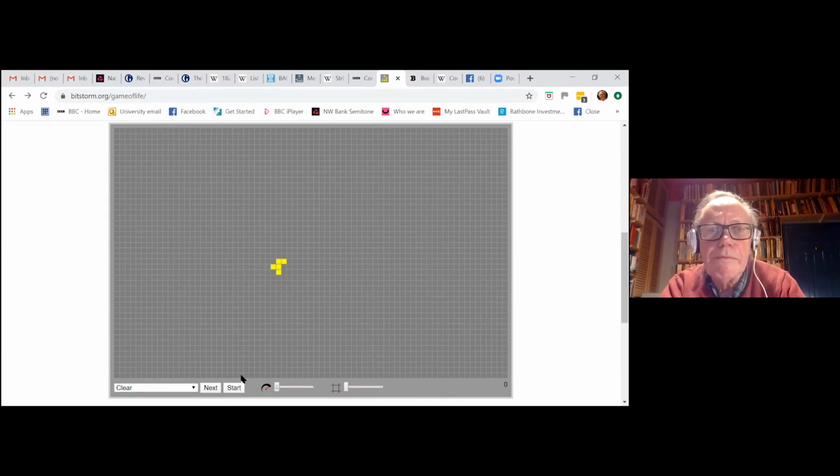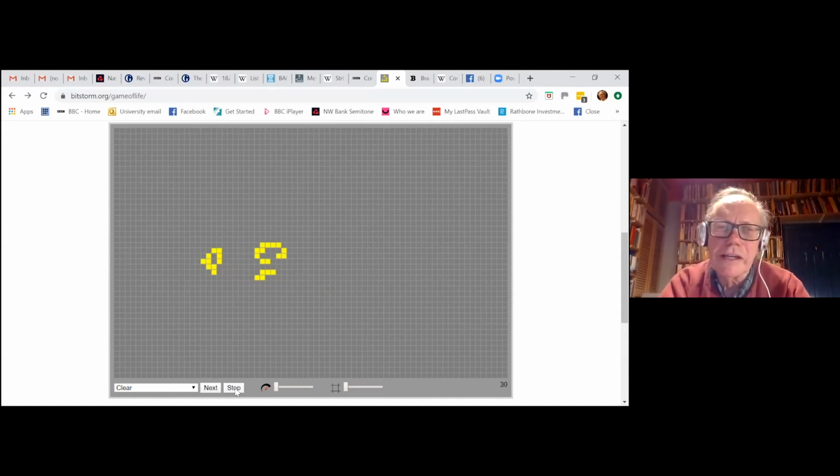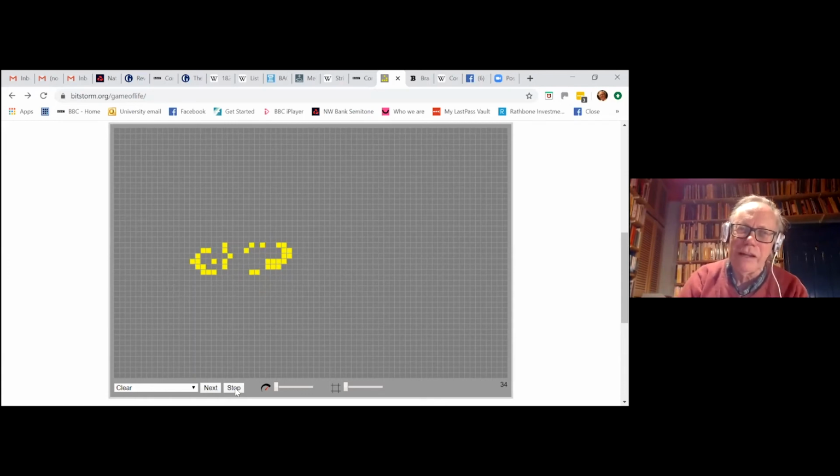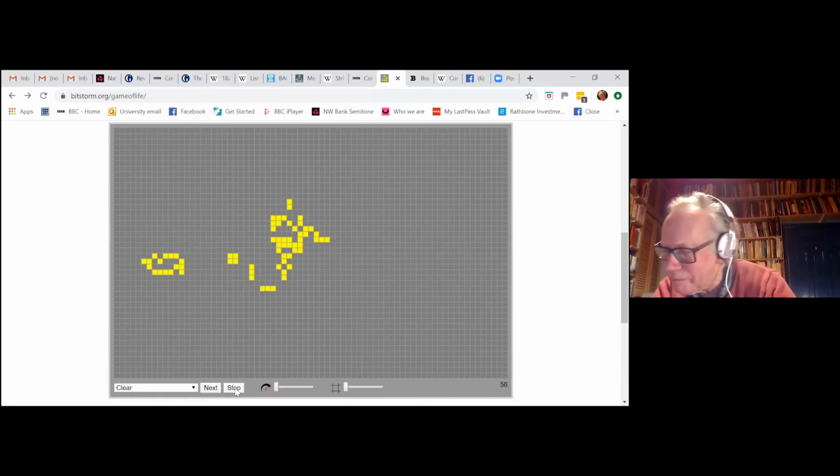If we do this one and we just run the sequence, it goes to all sorts of things. So from that very simple pattern, by these very simple rules, you can get this very complicated behavior, which is, I think, partly why it's called the game of life, because the idea is that life developed by a process of evolution out of very simple things. And this goes on now more or less forever, just doing all these crazy patterns.